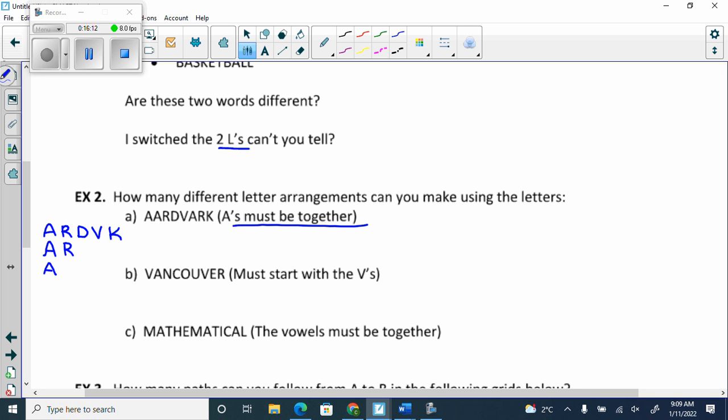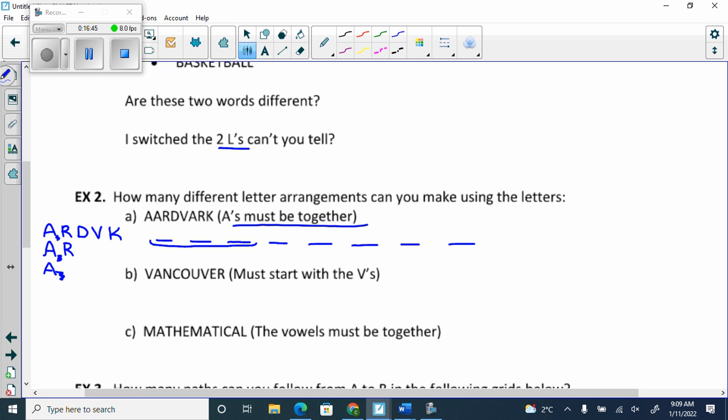I have 8 letters. I always treat these letters like they're different, and then I'll do something to get rid of all the cases where they're actually the same. So the A's must be together. I hook the A's together, and some people will say it's 1, 1, 1. No, I treat the A's as if I could tell the difference, like as if they had subscripts, an A1 and an A2 and an A3. They don't, but I pretend they have little subscripts.